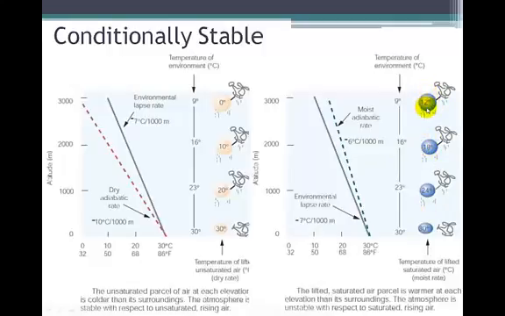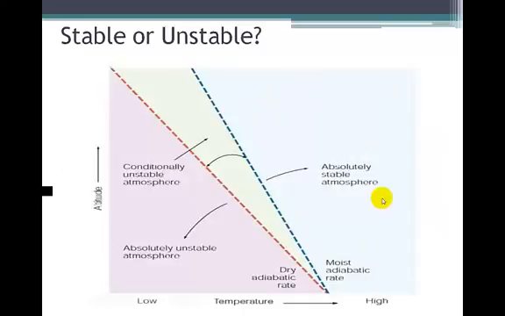If we go up another 1,000 meters, it cools another 6 degrees to 12 degrees, compared to the ambient air, which is 9 degrees, still warmer, it wants to rise. So this is the case where it's stable when we compare it to the dry adiabatic lapse rate, and unstable when we compare it to the moist adiabatic lapse rate. So we call this condition conditionally stable. So how do we know? Stable or unstable? What's going on?